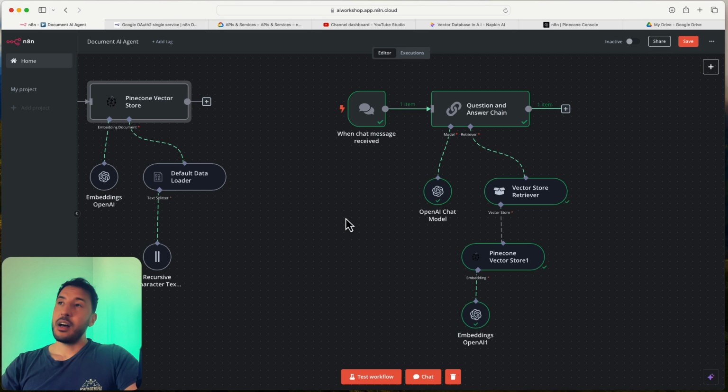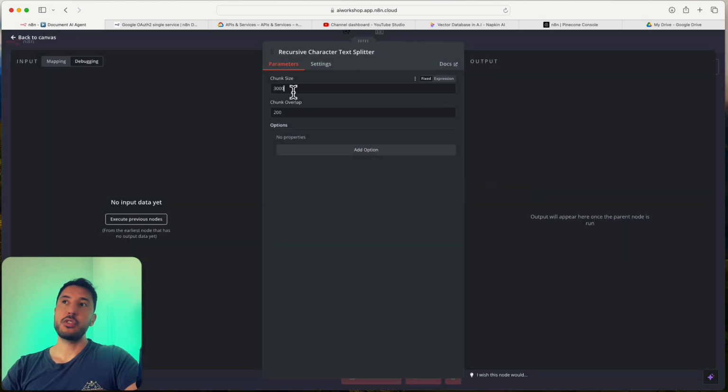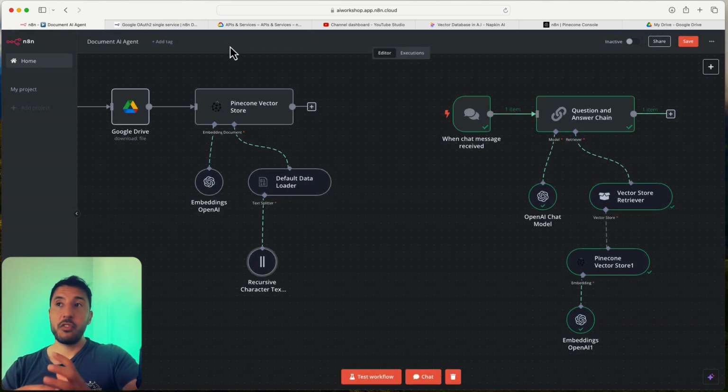All right, well, hopefully you found this helpful. Try this out. You can upload and interact with any document. You can have a larger document, but just keep in mind, if you have a document that, let's say, is 200 pages long, you want to come here and make sure that you're splitting it into larger chunks. So let's say if you have a document that's 200 pages long, change this to like 5,000 and maybe like 500, so that it can split that larger document into smaller chunks, and therefore we'll be able to have better interaction with it, and it'll give you the proper answers. So that's one thing to keep in mind. But for other documents, if it's anywhere between 1 to 50 pages, then that 3,000 is fine.